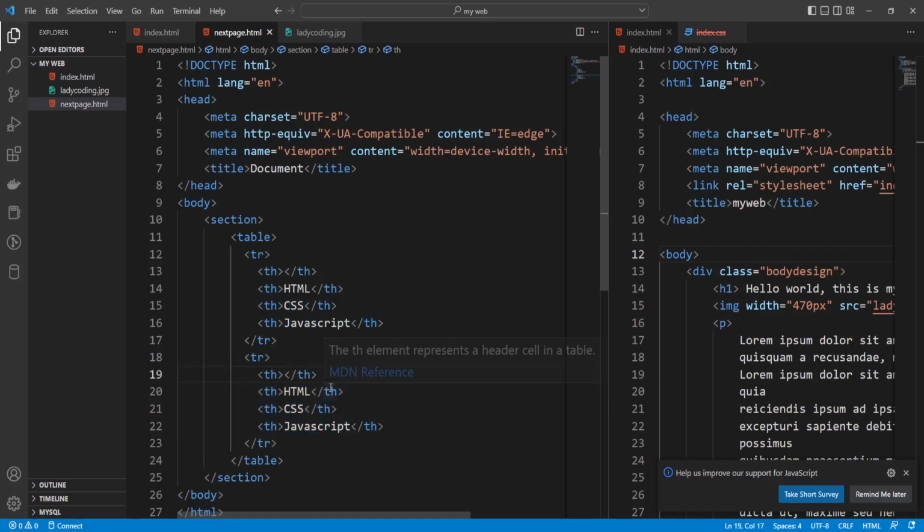So with this one, our first TH will be left empty. It won't be left empty. We are going to write something there. So let's write November over there. Then with the HTML part where we have the HTML, we are going to clean it and put the percentage we want you to cover with HTML, CSS, and JavaScript, right? So in November, let me clean all of this stuff.